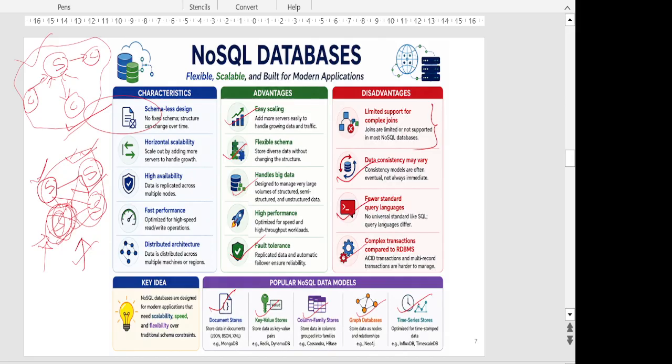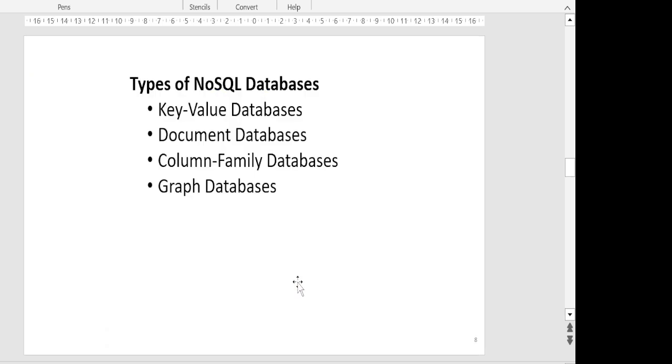Time series is also there, but I don't know whether we will discuss it due to time constraints or not, but as of my knowledge, we will discuss these four. So these are the four types of NoSQL database: one is key value, one is document, one is column, one is graph databases. We will discuss them one by one.